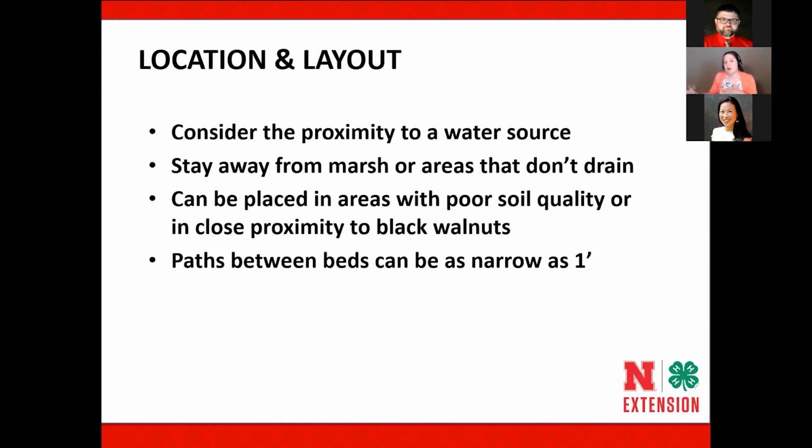But we can put it in a location, let's say, where we're on top of the black walnut roots or things like that, because the tree's roots go out 2 to 3 times the height of the tree. Your paths can be as narrow as 1 foot in between. 2 foot or 3 foot is usually going to give you more room to work with and to walk on, but they can be as narrow as 1 foot.